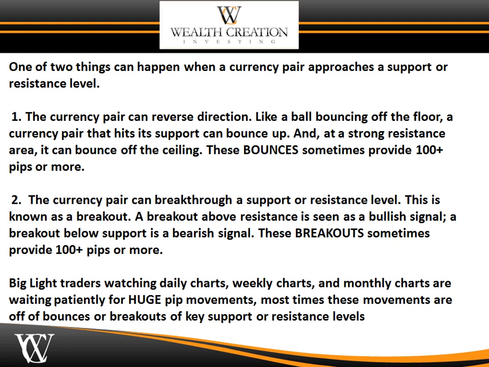The currency pair can break through a support or resistance level. This is known as a breakout. A breakout above resistance is seen as a bullish signal. A breakout below support is a bearish signal. These breakouts sometimes provide 100 pips or more if you're looking at daily, weekly, and monthly charts.